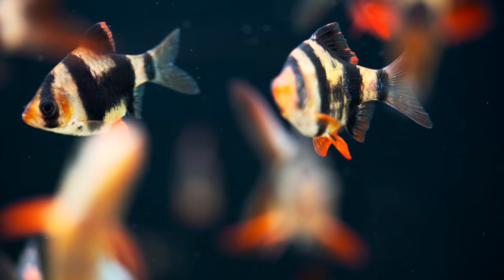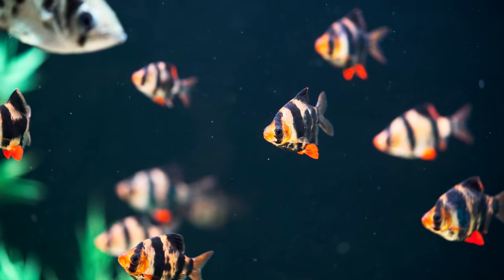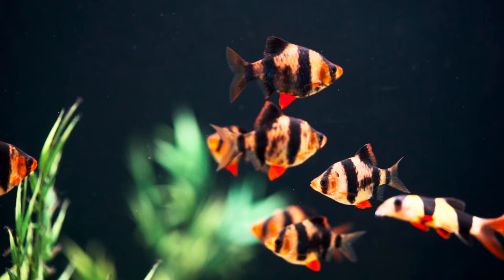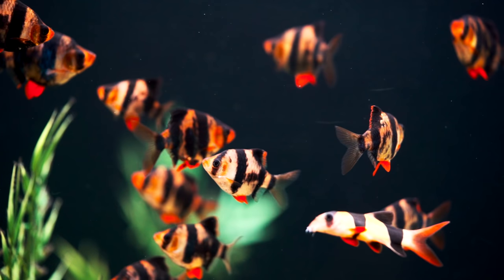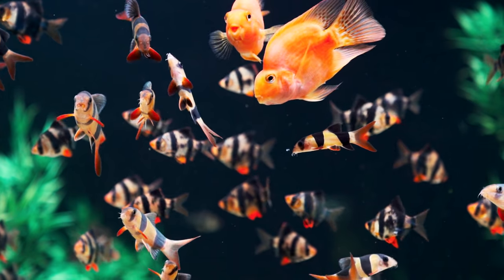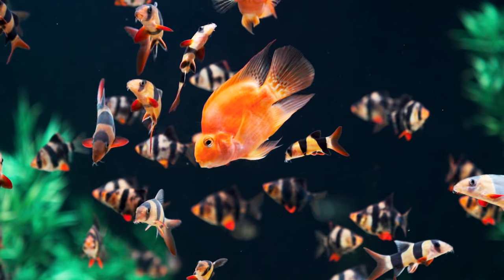They're very, very hardy fish — that's the good thing. pH from 6.8 to probably 8.8; I've never seen them not thriving in any acidity or hardness of water. I've even seen them kept with turtles where the water is really dirty — they're just a very street-smart fish. They can handle anywhere from 72 to 82 degrees, and they can go a little bit either way. They're not that difficult to breed either.